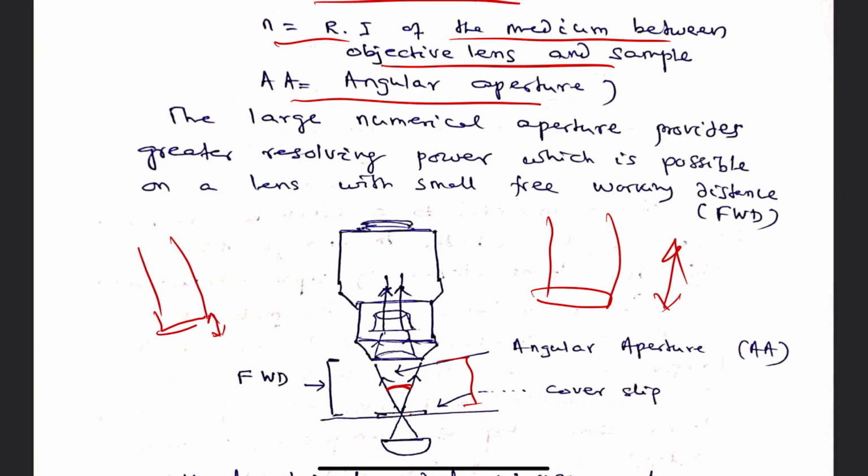So in that case we have to be cautious when making up and down movement of the objective through the knob. We should be careful so that this tip does not touch the slide, otherwise it may cause harm to the tip portion of the objective. So if we are using a high power objective, we have to be careful. If we are using a low power objective, then the free working distance will be more, so it will be easy to identify the properties without any precaution.